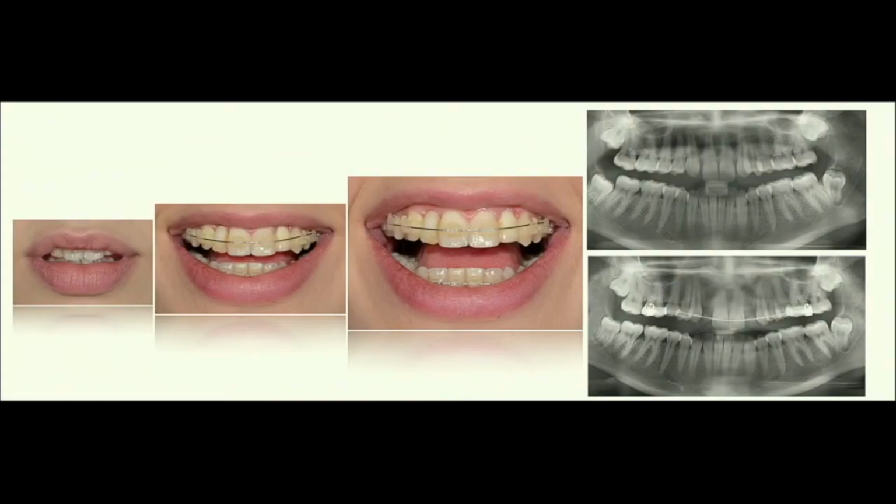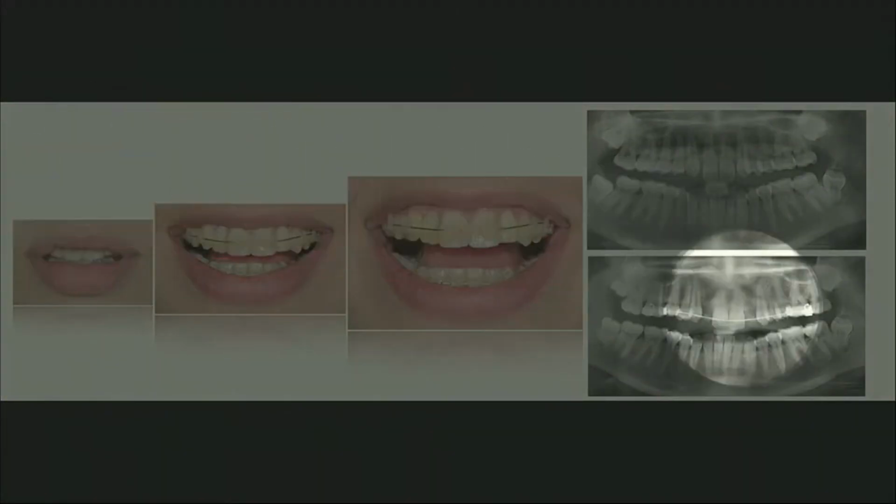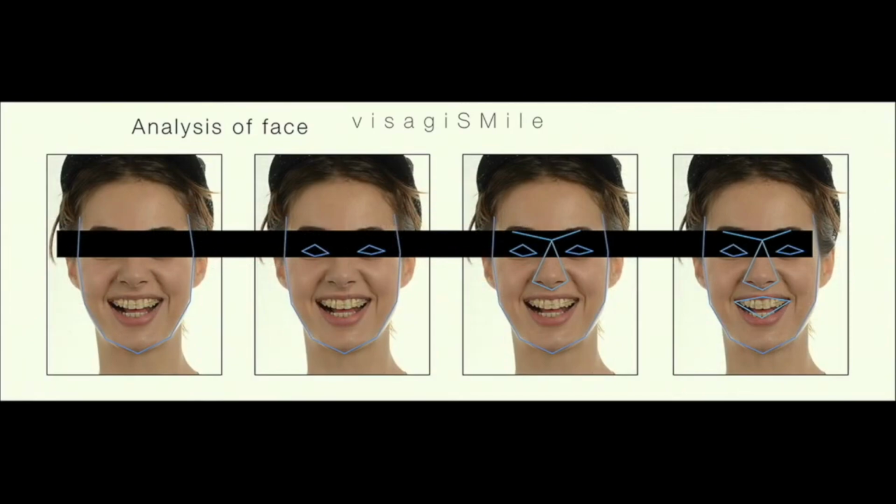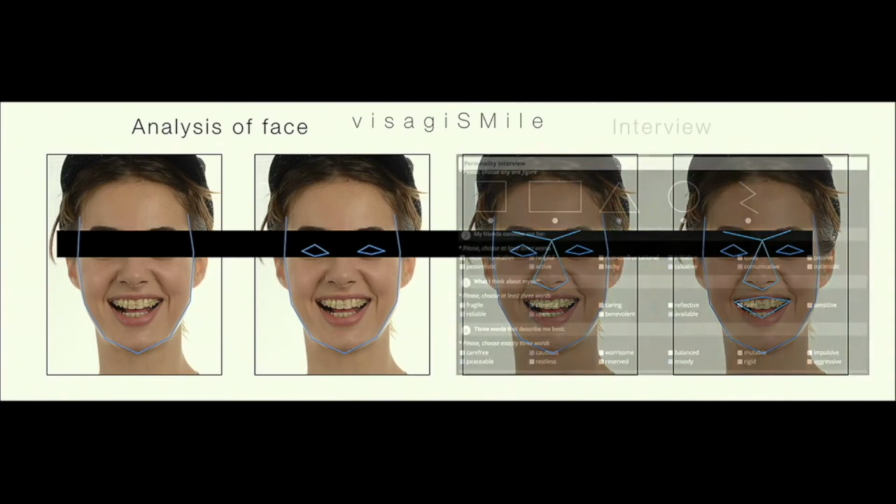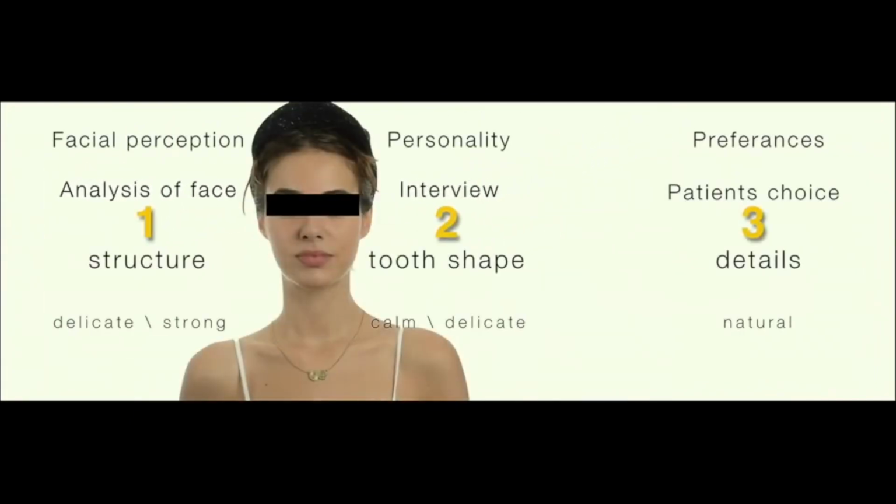So even though we can see that there is a nice place set up for the implants here, even though it was not ideal, it was very narrow, I would start to think about how we can treat it, or if we can treat it. And as in every aesthetic case, my startup point would be the incisal edge position. So here I'll go with the Visage smile concept, analysis of the face, interview, and in combination of all these things, this is what I get. Immediately, this comes out in a second.